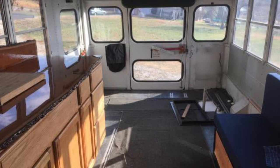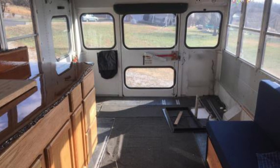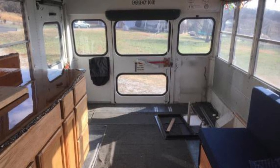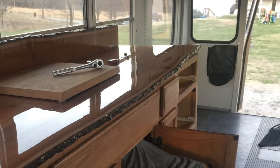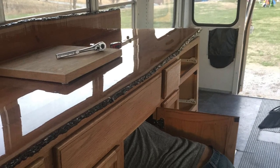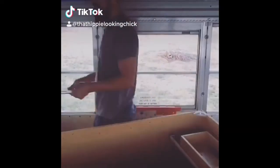When I first bought this bus, the original owner had a very nice countertop cabinet. He had made the countertop himself, and there was a storage bench. He used it mostly for camping and fishing, so my brother helped me move the countertop to the other side so that I could have the kitchen and the bathroom together — it was a bit of a process.